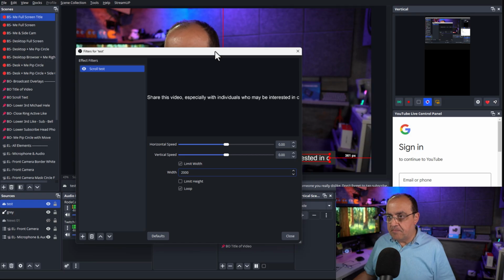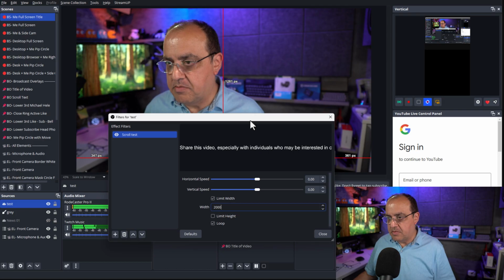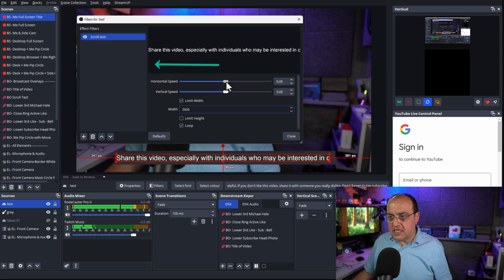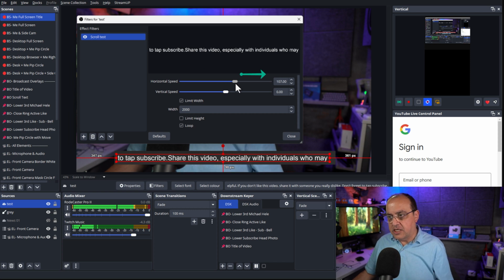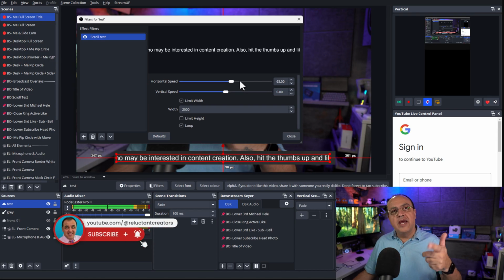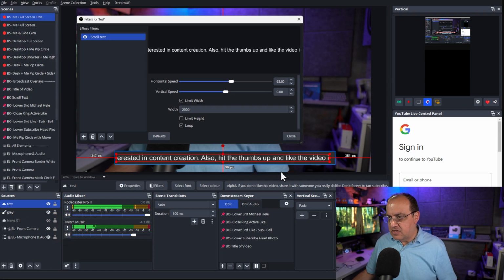And speed, if I just, that text there, can I resize these windows? See, yeah, so you can see my activities. So if I want the text to go backwards, I move this pill the wrong way, that way. If I want the text to scroll in a normal method, I just move it positive, and then I can have it going really fast or that. Again, you want it quick enough for them to see what's coming, but slow enough for your audience to read. So if I'm happy with that, I can say close.